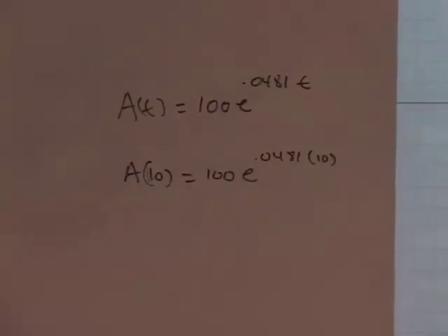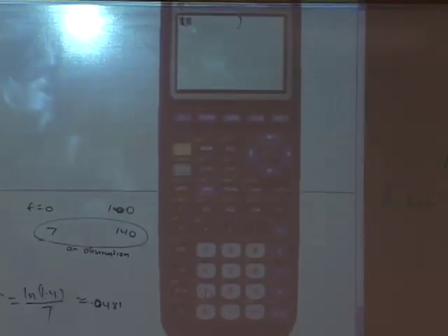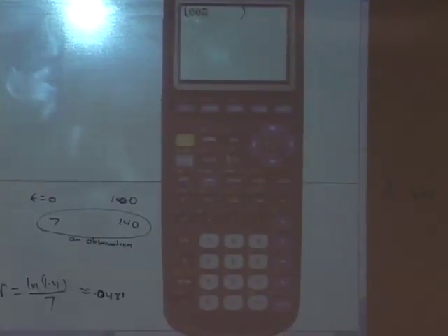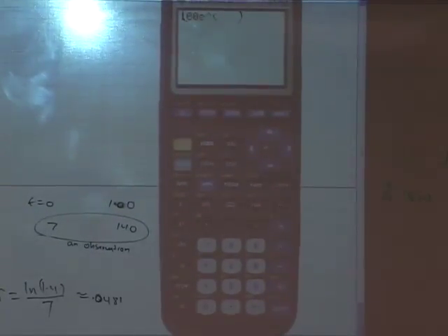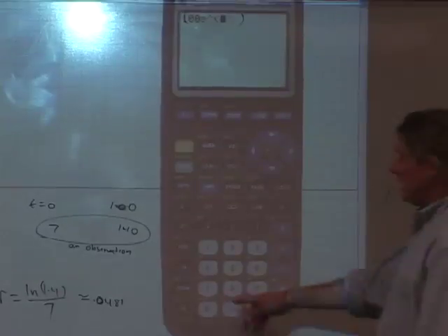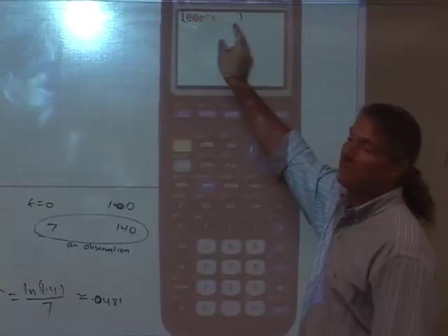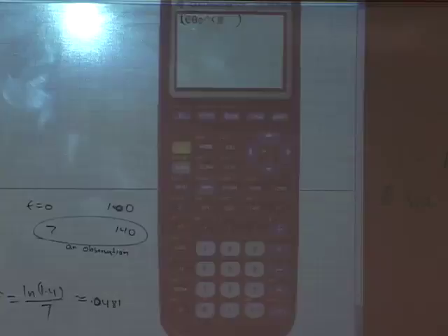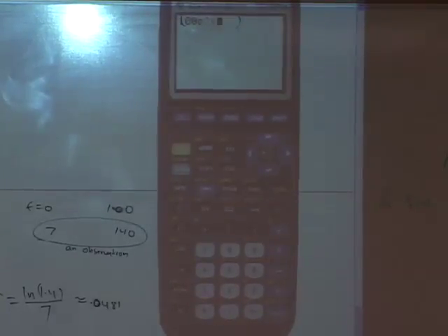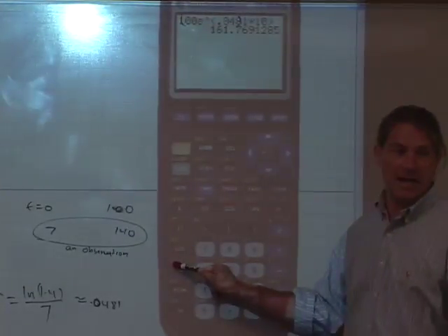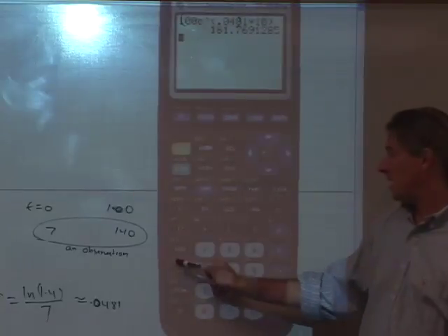But let's go ahead and just put it in straight because I want you guys to see how this all works out. So 100. You use your second, right above the ln is the e to the x button, already set up for you. Right here above the ln is an e raised to a value all ready to go. What is that value? I'm going to write it all out. 0.0481 times 10 and hit enter. Okay. Where'd that e come from? The natural log button above it says e to the x. So I use second and hit the ln and I got my e to the x.